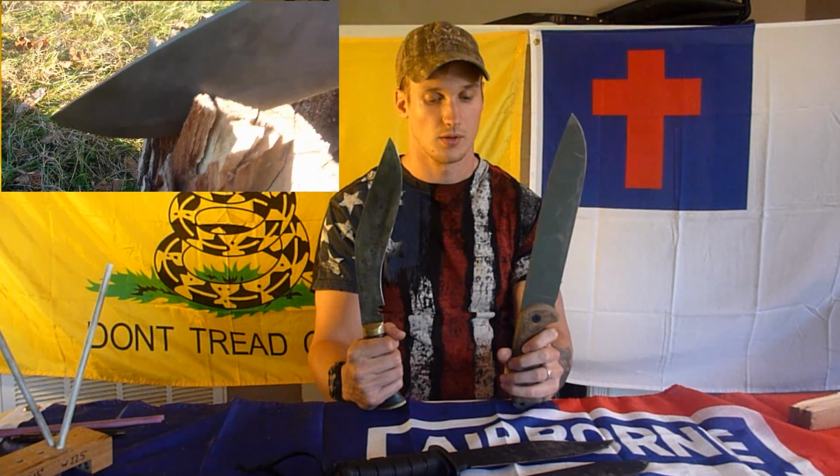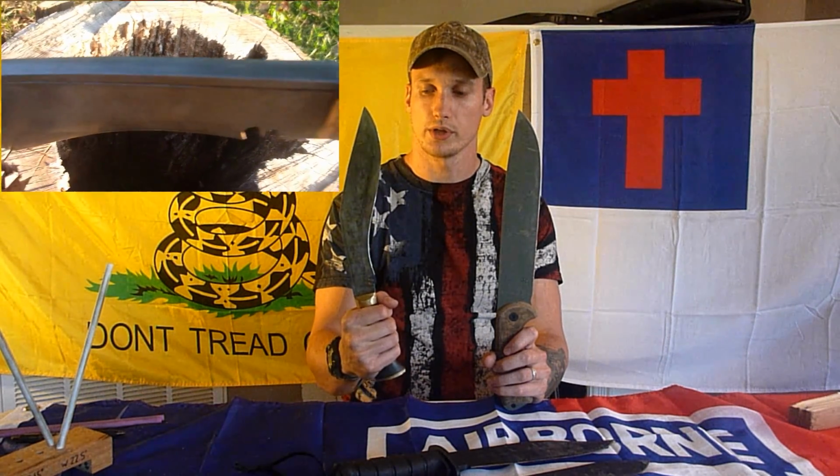The Ontario is probably a little bit more even. It did well in a lot of categories, and the Kukri lagged behind in a couple categories, but in a couple categories it really, really shined. So for first place, if I'm not going to be subjective, it came to these two guys. Awesome knives, especially for the price. The Kukri's about 70 bucks, the RTAK 2's $100 to $110. Both of these knives are just a steal.